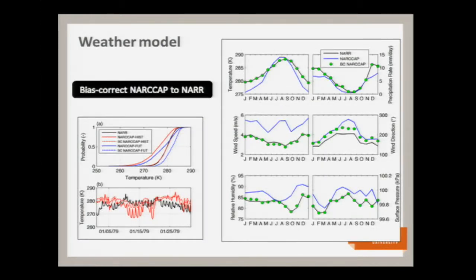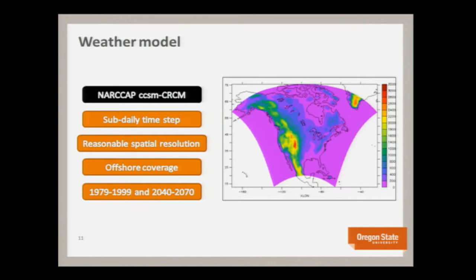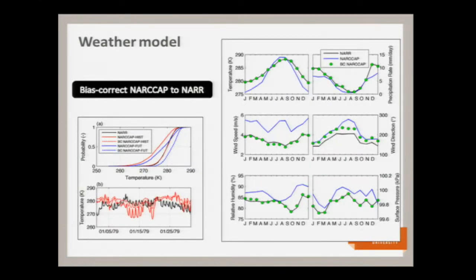We ended up doing a fair bit of bias correction to this using the NAR reanalysis product as our true value. It's a little difficult to see here, but there's a black line that represents the CDF of temperature according to NAR. The red line is the historic NARCAP CDF, and you can see that it's quite a bit different. It's cooler and it's got a great deal more variance. And so we go through procedures with all of our variables to adjust the mean and to adjust the variance so that NARCAP is brought into agreement with NAR for the historic period. And then we do that same adjustment process for the future data.